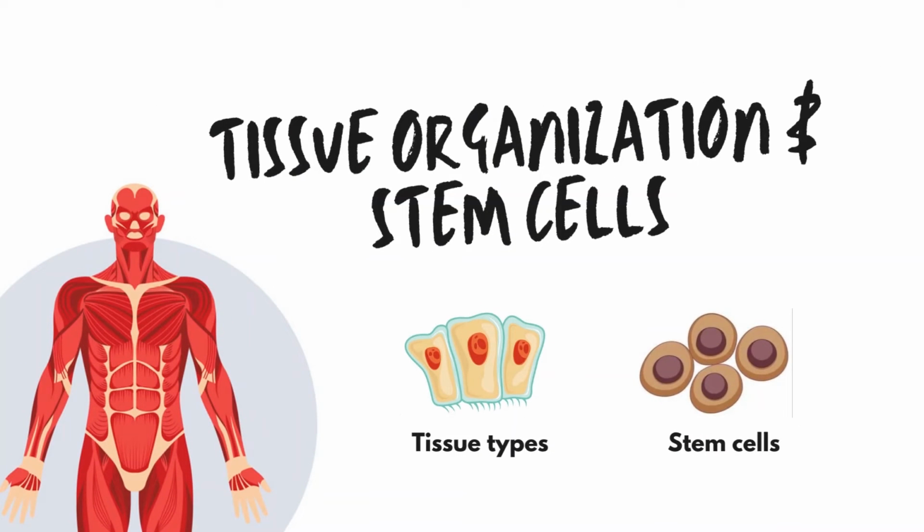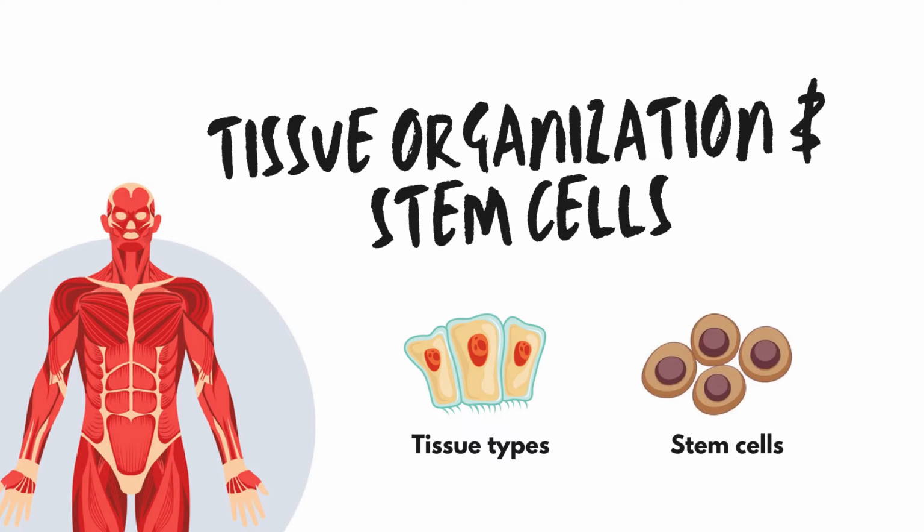The development of tissues occurs with the continuous production of new differentiated cells from populations of stem cells. Let us first talk about the primary tissue types found in the vertebrate body and the various stem cells found in the organs that renew the cells of these tissues.